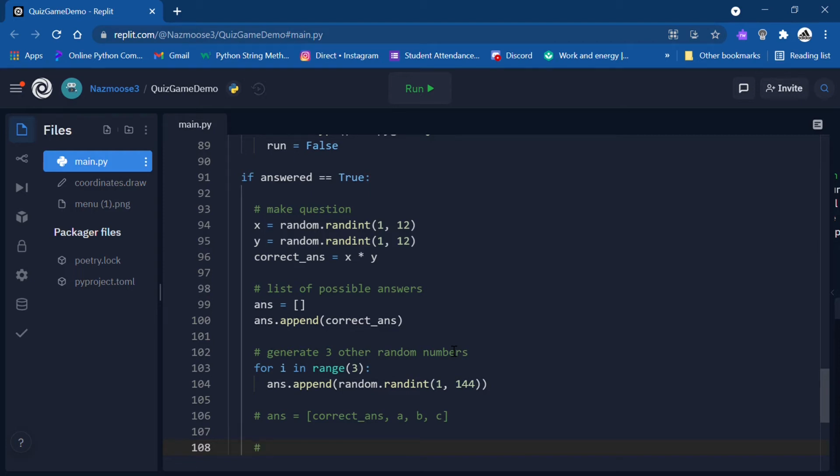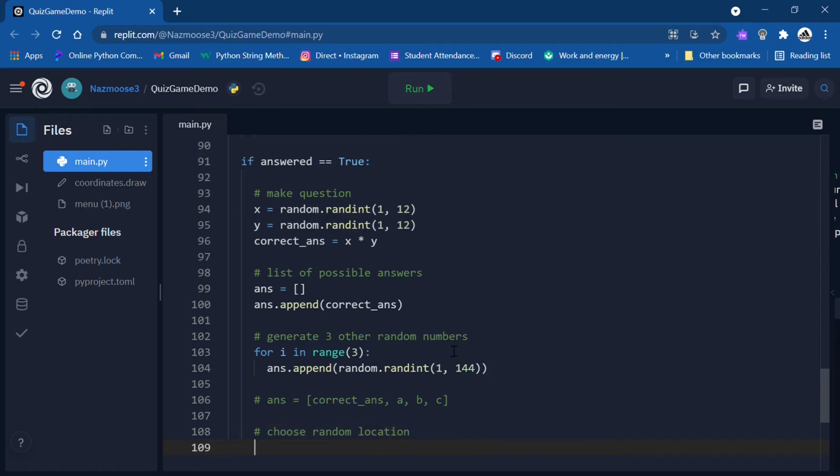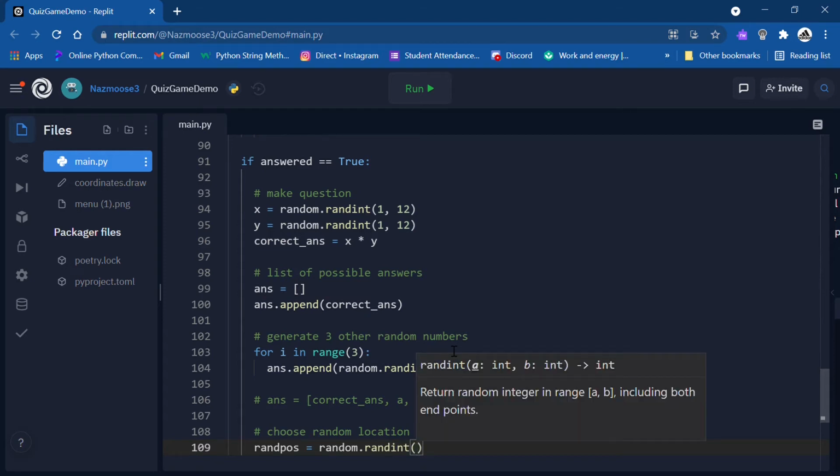So we'll say random position is equal to random.randint, 0 and 4.